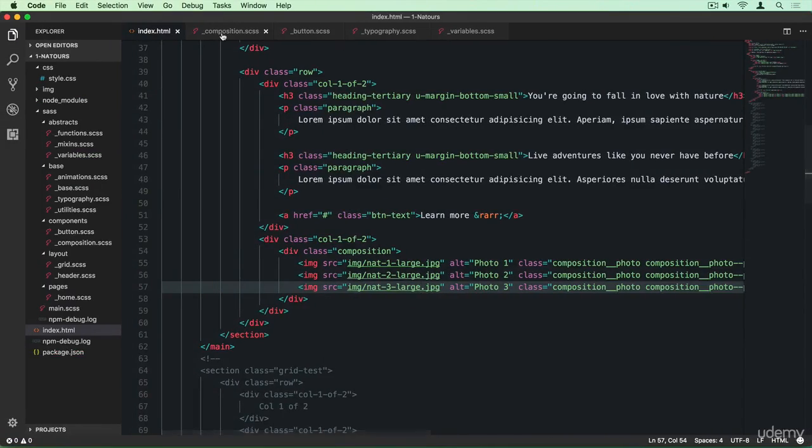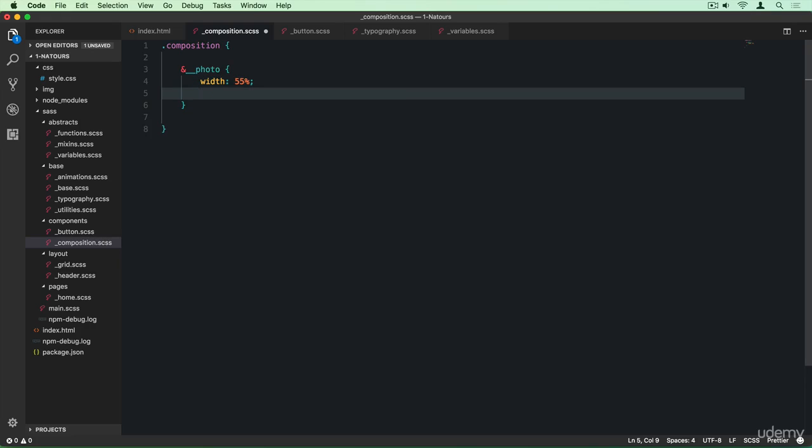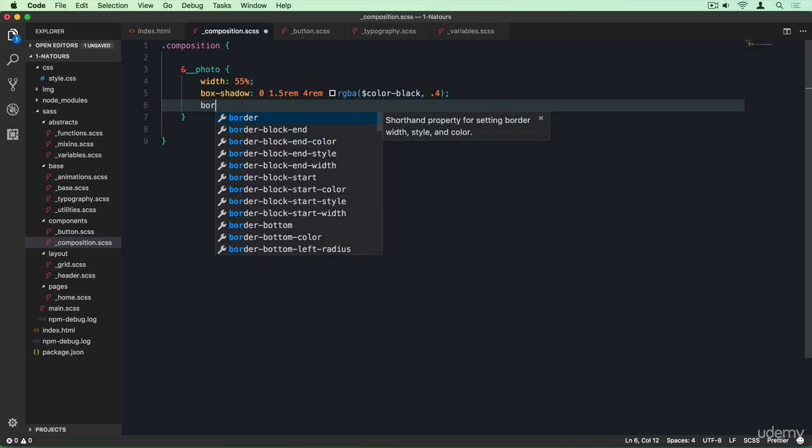So anyway, what we want to do now is to actually style these photos. And so let's start with the width, and set it to 55%. Then we want them to have a box shadow as well. 0 in the X, and usually this is always 0, at least almost always I would say. Then 15 pixels here, and now some nice big blur of 40 pixels, so 4 rem. And the color black with, let's say, 40% opacity. Okay, we want to give them a little border radius as well.